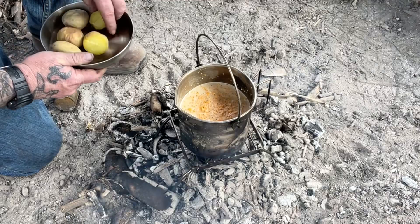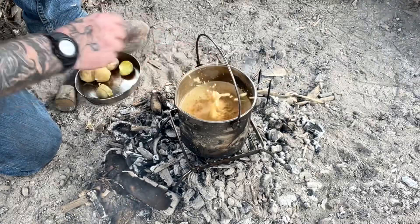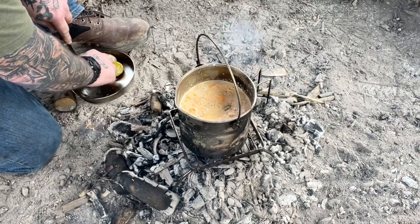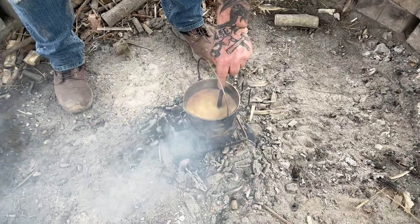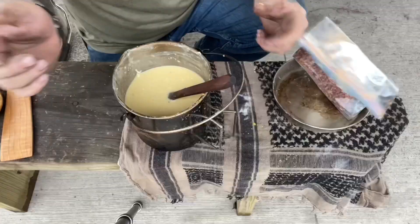Now that we've got this getting warm, we're going to come in here and put our potatoes in - we're just going to leave the skins on. Basically you just cut them four ways and then across the middle and throw them in the pot. It's really hot next to this fire - fire is a lot hotter than you think it is. Let's get a lid on this and let it start to cook down into more of a soup. Now we've got some steam coming off of it, thickening that stuff up. Let this fire die down, just let it sit there and simmer with the lid on for a while.